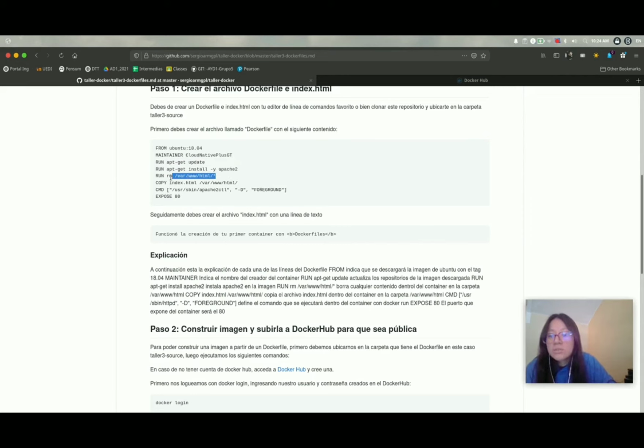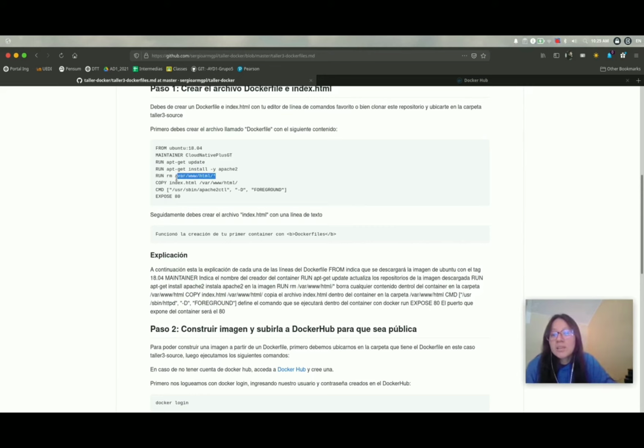Then we are going to remove all the files in the directory /var/www/html, because in this directory we will find the HTML that Ubuntu has by default for Apache, right? That's why in the second part you saw the page with "Welcome Apache to Ubuntu", something like that.